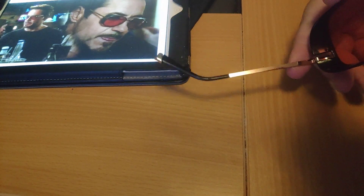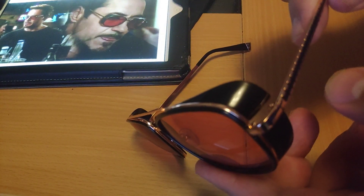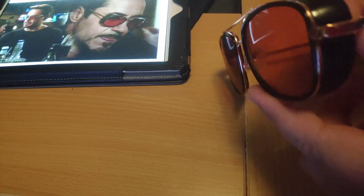They're pretty big, so if you have a big face they're pretty good for that. They look sort of like in the movie — could be good for some cosplay. You can see there's a little bit of a gap here, and there's not really any gap — or at least I don't see any — in the movie version.